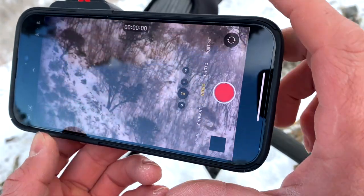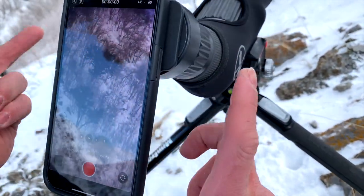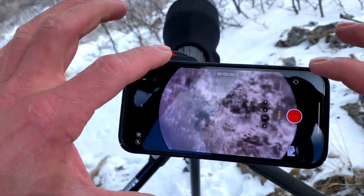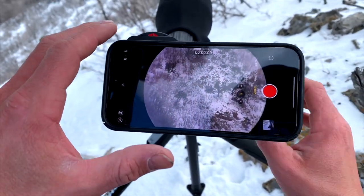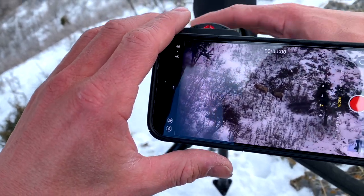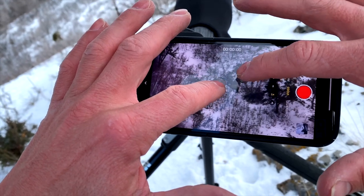The all-in system is designed to be perfect every time, whatever way you want to film. One thing I've noticed when people are digiscoping is they'll have a black ring on their screen — that's okay at certain magnifications, but to get rid of it, zoom in all the way with your scope and that'll clear up the black ring. Then if you want to zoom in further, just use your fingers and zoom in on your phone.